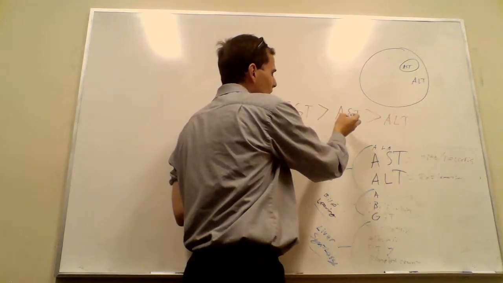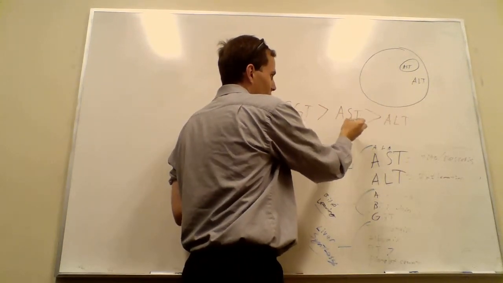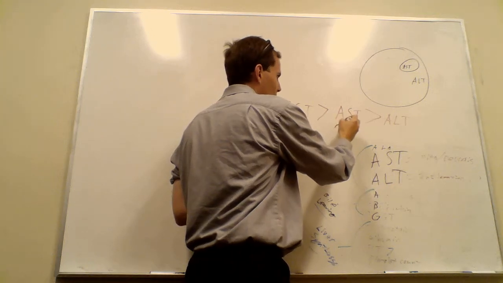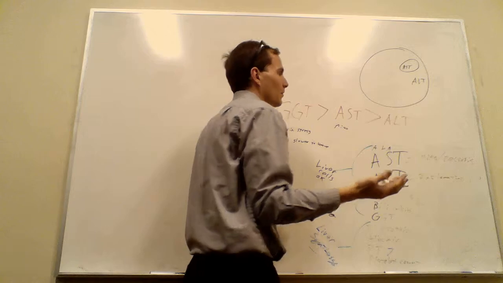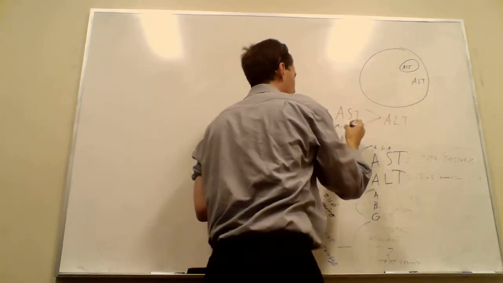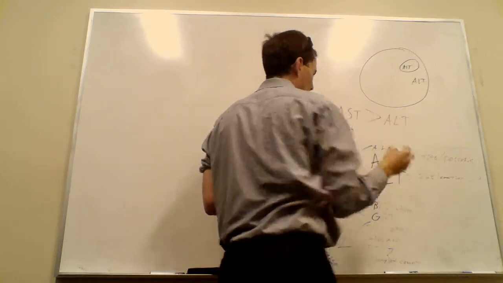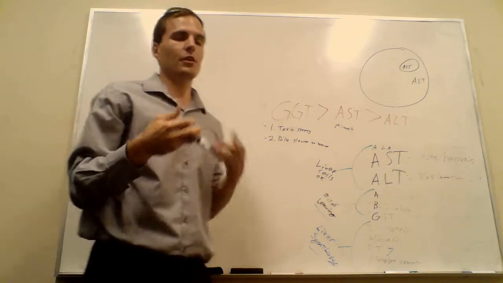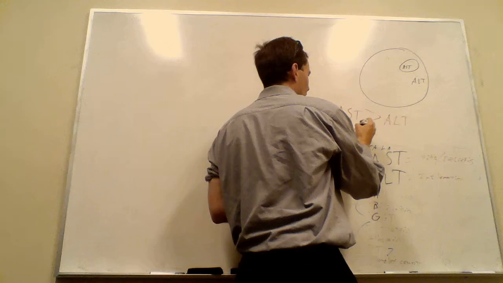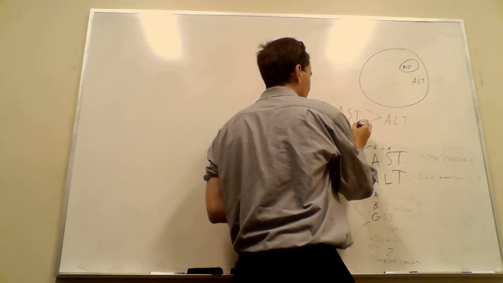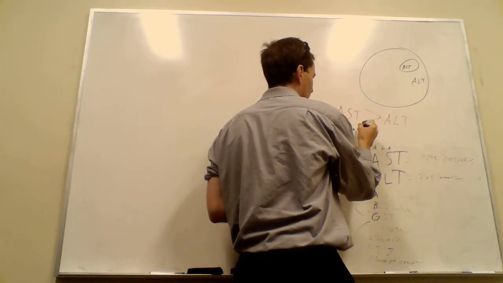Okay. Next, AST. This one's going to be high because what does detoxification? Well, liver cells, yes. But what part of the liver cell? Mitochondria. And so if your mitochondria are the ones that are doing all the detoxification, they're going to take the most damage and they're going to die. So mitochondria die, and that leads to high AST.